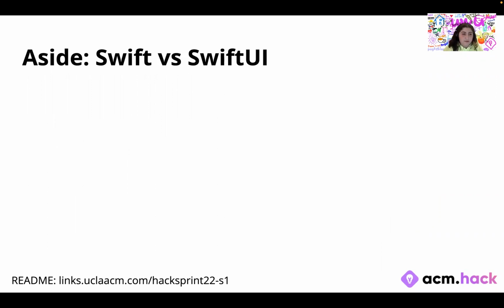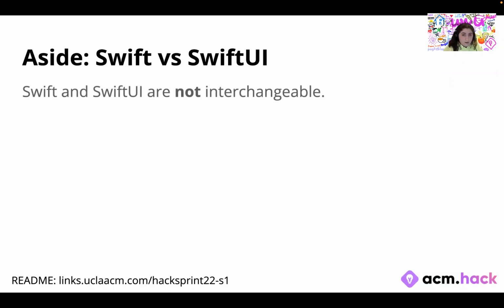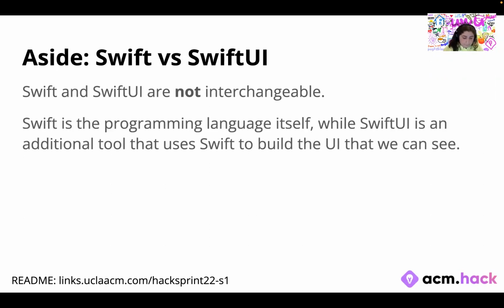And just a quick aside about Swift versus SwiftUI, just to clarify things a little bit further. They are not interchangeable. So it's not that you use only SwiftUI or only Swift. Swift is the language itself that we're going to be using, while SwiftUI is just an additional tool that uses Swift to build the UI. Again, UI refers to user interface, so the things that we see on the screen.